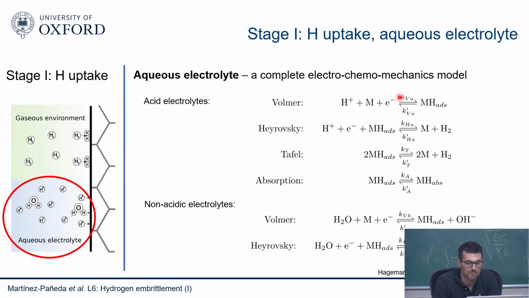All those reactions depend on surface reaction rates. And I should clarify here that we are always aiming for models that rely purely on material properties that we can measure. This is the right way to go, and we can do this. These are all reaction rates that we can measure. But measuring them is not straightforward, because you need to isolate each of those reactions. You need to push the system to a place where Tafel is dominating or Volmer-Heyrovsky is dominating, and then you can measure the reaction rate of each of those.